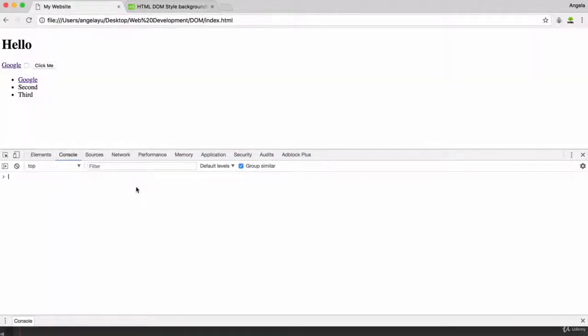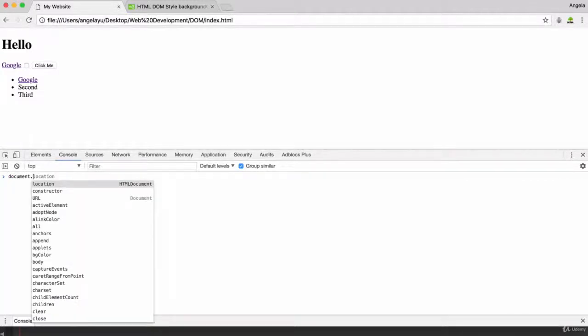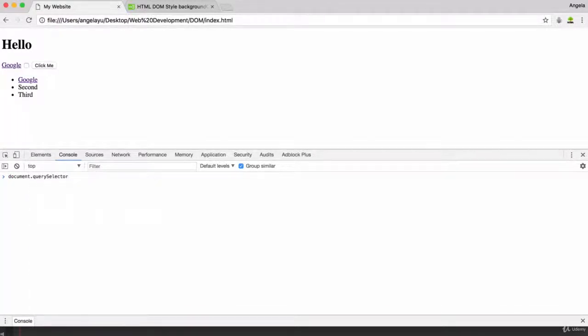So let's now use it inside our console. We're going to tap into the document and query for the selector that is a button and change its style property, namely the backgroundColor property, to, remember, the value has to be specified as a string. So it's the word yellow inside some quotation marks. And now if we hit enter, our JavaScript code has turned the background color of the button yellow. So if you found that difficult at all, then I recommend going through some of the other properties that we've been using in CSS and trying to do it using JavaScript instead, and have a play around with the Chrome Developer Tools until you really get it.